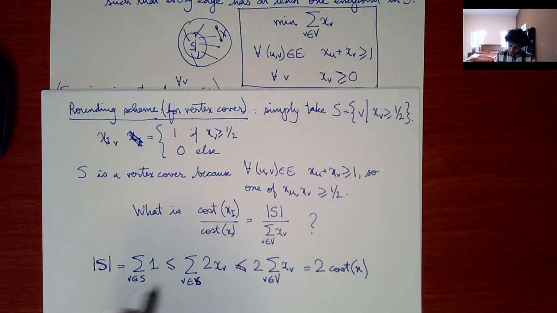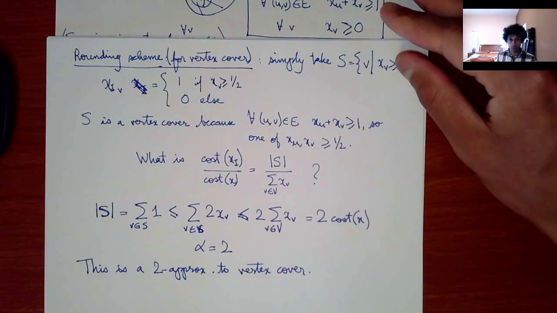Any questions about this? I chose vertex cover because it's an extremely simple example, but it demonstrates this idea of rounding. This is the rounding scheme, and this is how you got a 2-factor. If there were doubts about whether this is a 2-factor, please ask me questions and make sure that you understand why you got this 2-factor.